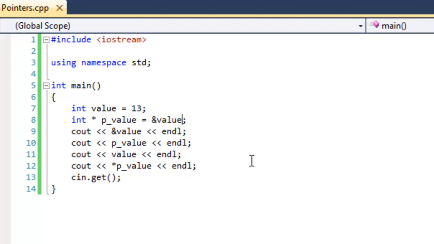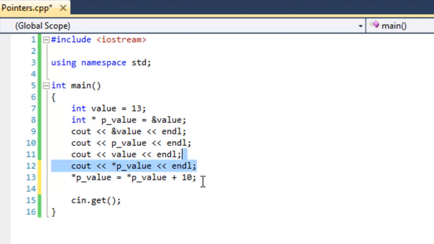Now if I, for example, want to add 10 to the value, which is 13, then I'm going to use the pointer just for an example. If I type in the pointer value, which is equal to the pointer value plus 10, and if I cout this one, I'm going to get 23.